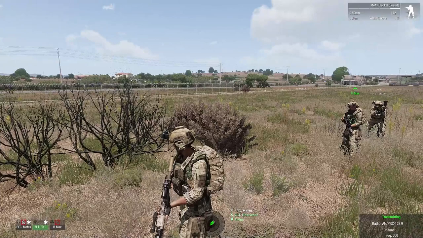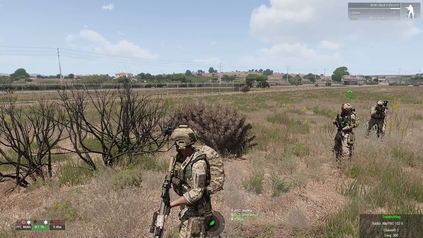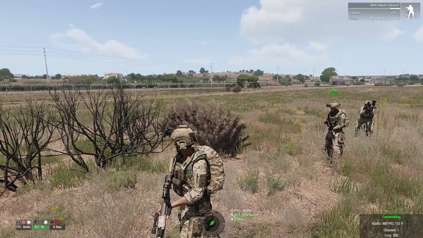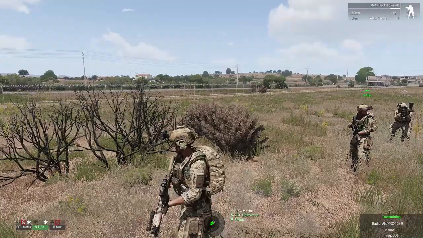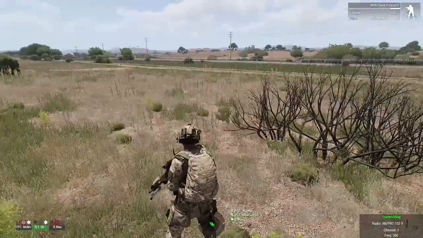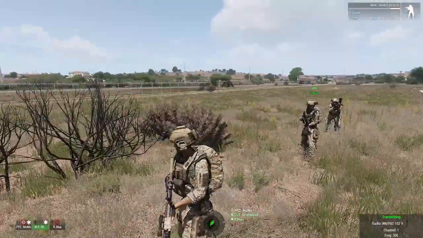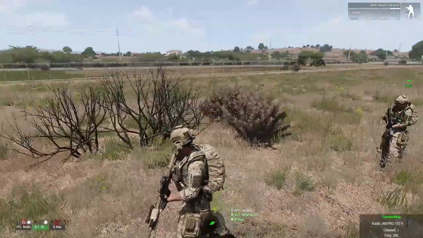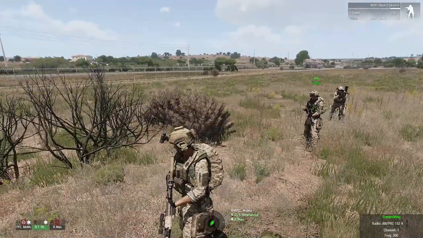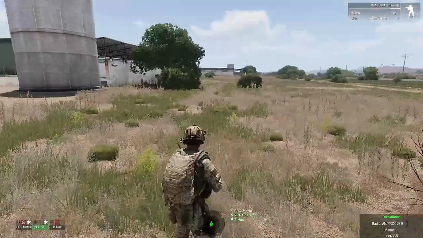A formation like this will be used when navigating through rough terrain or through terrain where the threat assessment is made to the left or to the right. Now, you'll hear me reference threat assessment a lot. Threat assessment is something that team leaders do in order to try and form their team into good formations for the situation that they're in. If the team leader believes the threat is directly forward, he is not going to advance the team in a column directly towards the threat. He's going to make sure that the sides, or the biggest firepower items of the unit, are facing the threat at all times, and that is part of his threat assessment.